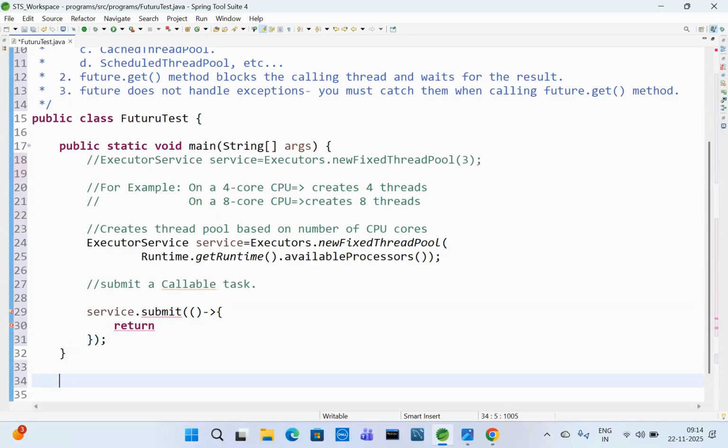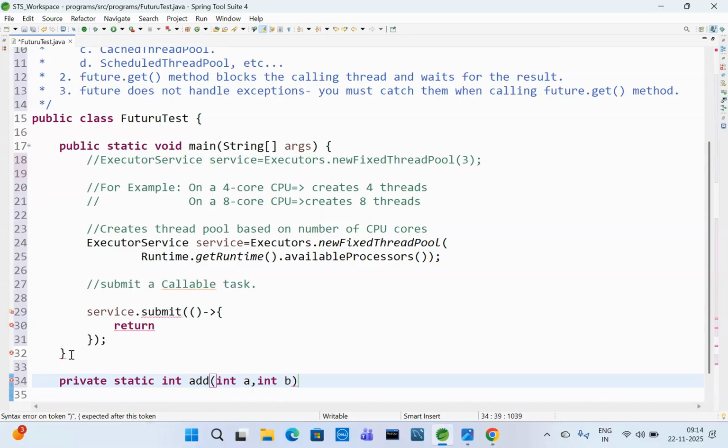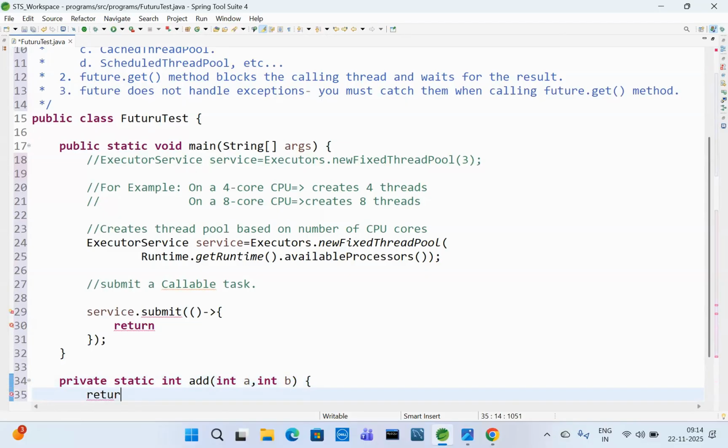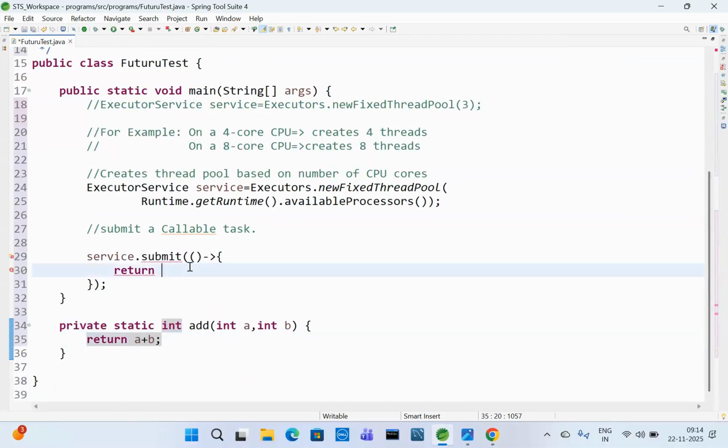Let's create one private method. Suppose I am doing some addition operation: int a, int b, return a plus b. Then pass some static values, like 50 comma 10, 50.